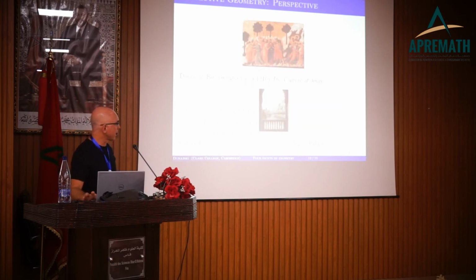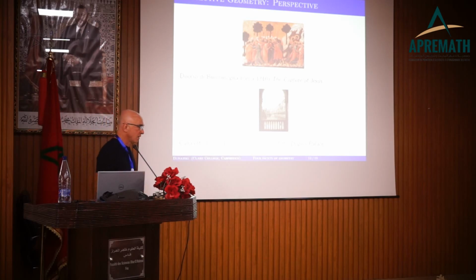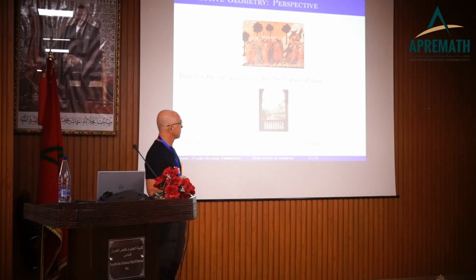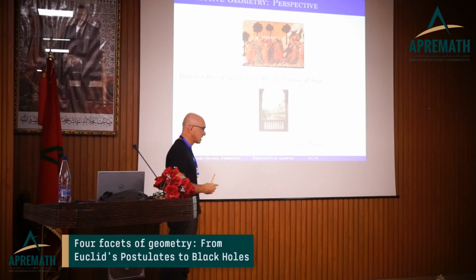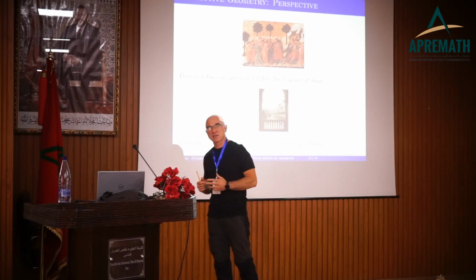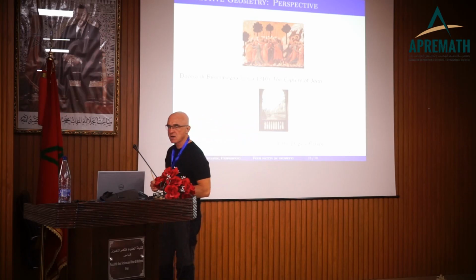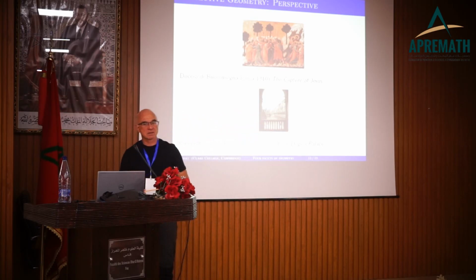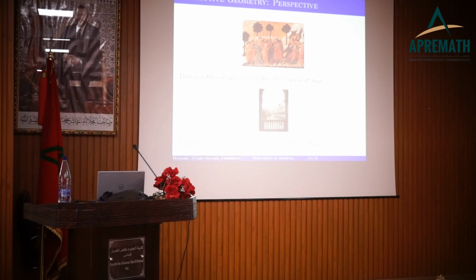I want to move on towards the end and tell you about the 4th facet of geometry, perhaps the least well known nowadays, but my personal favorite, and this is projective geometry, the geometry of perspective. This is a very radical departure from the 5 Euclid axioms. This geometry can also be axiomatized, but it's a bigger departure from Euclidean geometry than hyperbolic geometry or even the geometry of the universe.